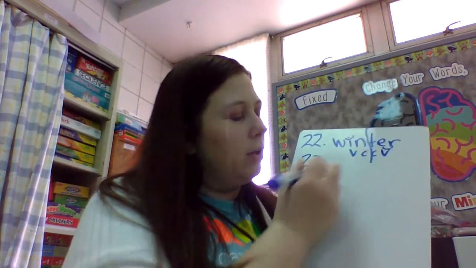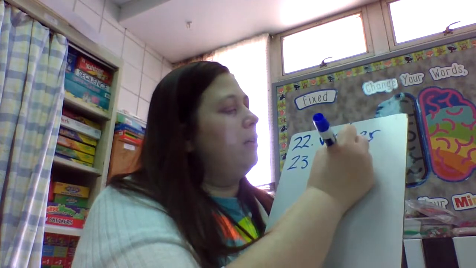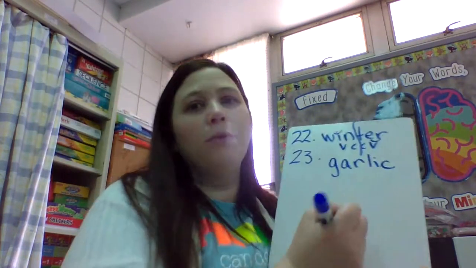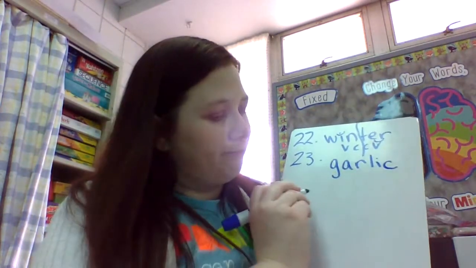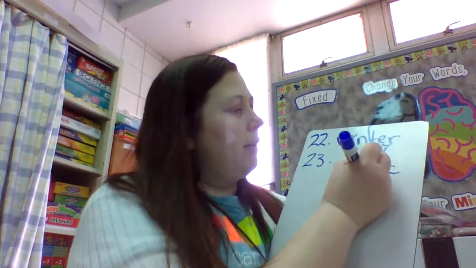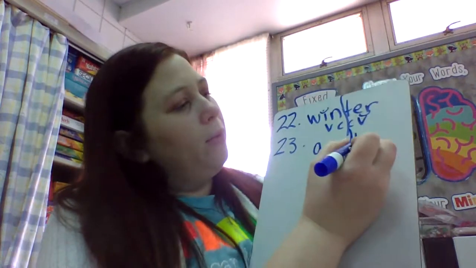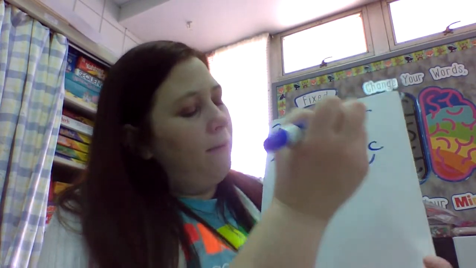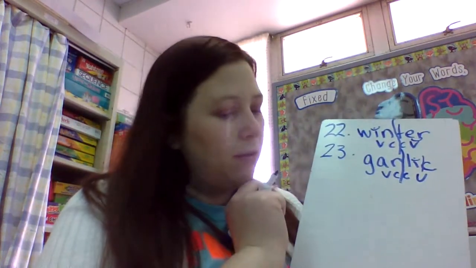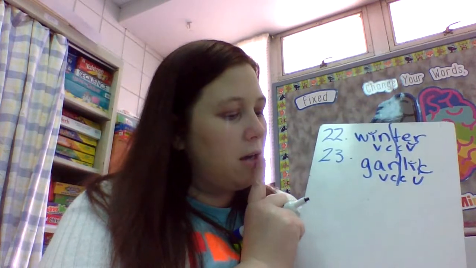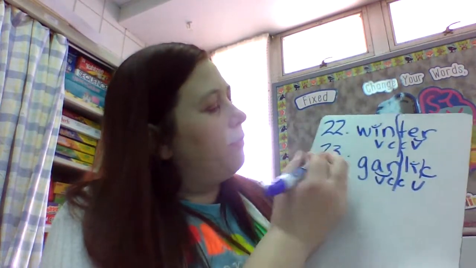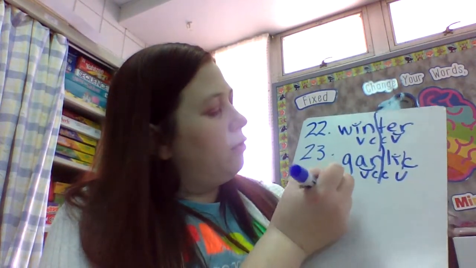23, we have garlic. Do you guys like garlic? It's kind of like a seasoning for your food. It's pretty tasty. All right. Here again, we have vowel, consonant, consonant, vowel, so we'll draw a line. Here we have vowel, consonant, our I gets a brev, and then our C gets that K back, because at the end it's making that K sound, right? It's not saying S, it's saying K. And then here's an AR arc for combination.